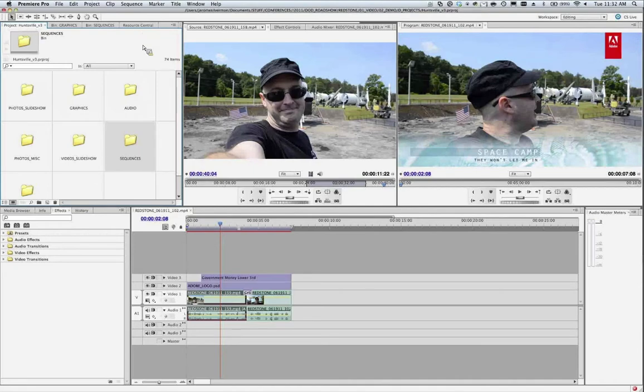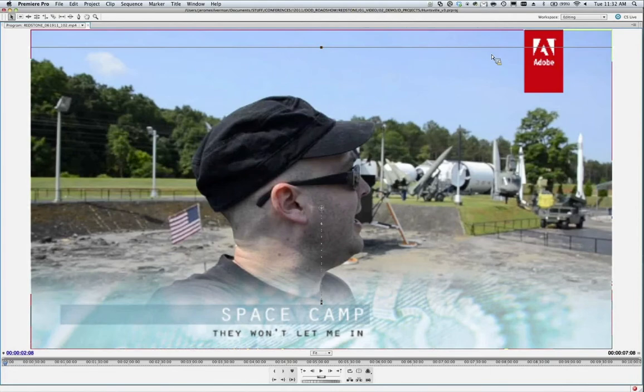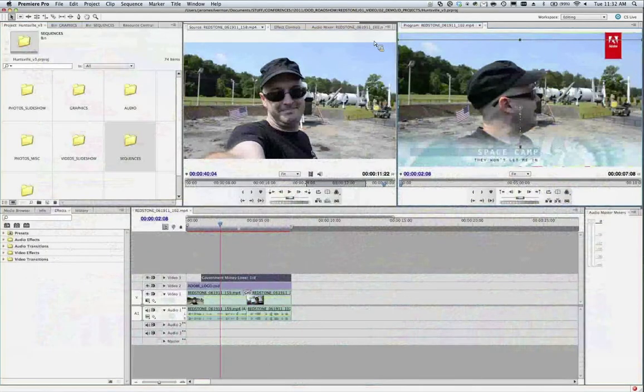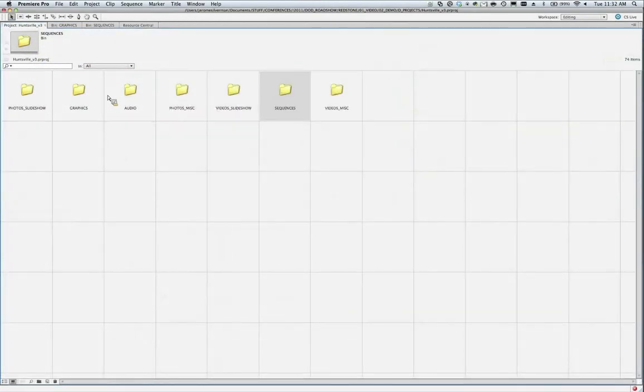Another thing that's really useful inside of Premiere Pro: as I roll over a panel, I can hit the tilde key, or the little Enye key, and that'll make each one of my panels full frame. So I'm just hitting tilde. That's a keyboard shortcut that a lot of editors really like. If I wanted to look at my project bin, I could just hit the tilde key and bring that right in.